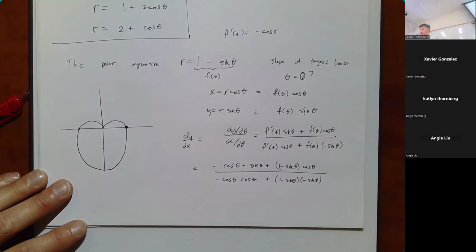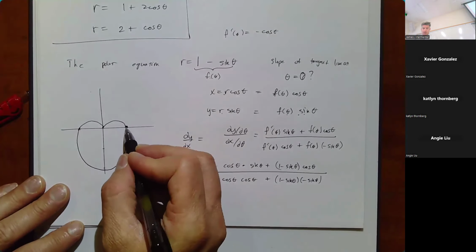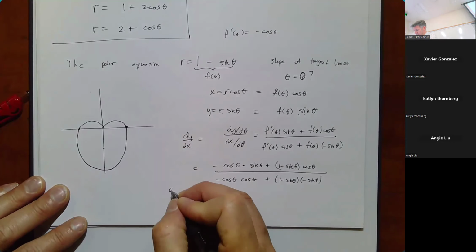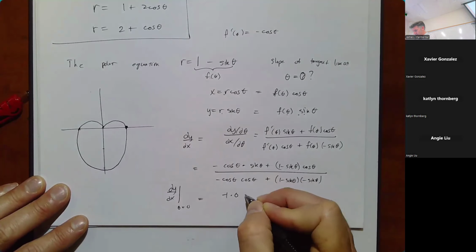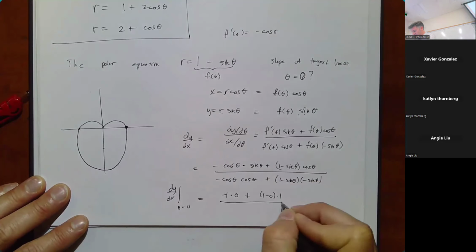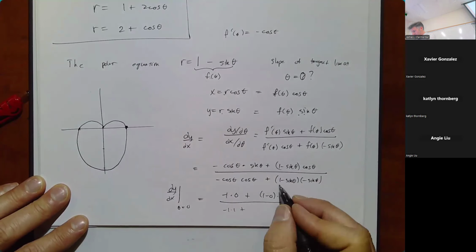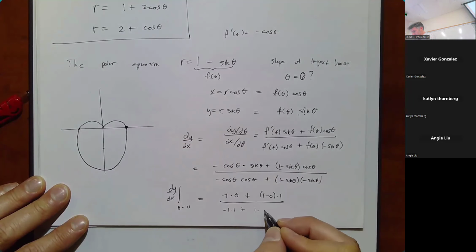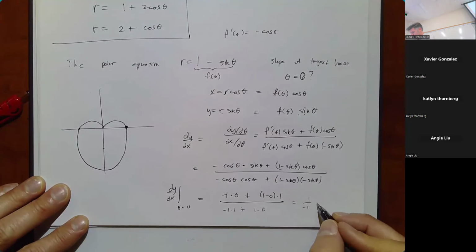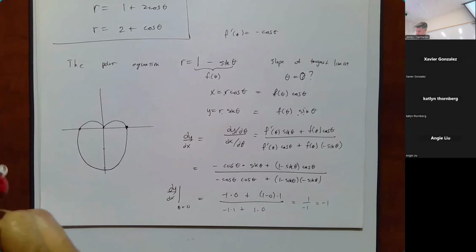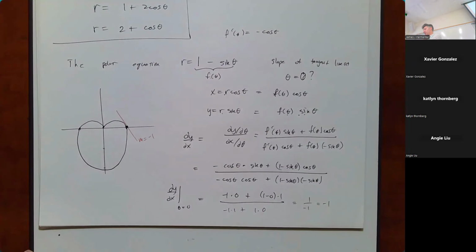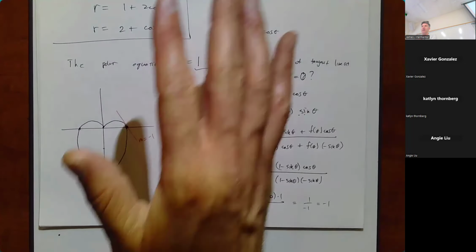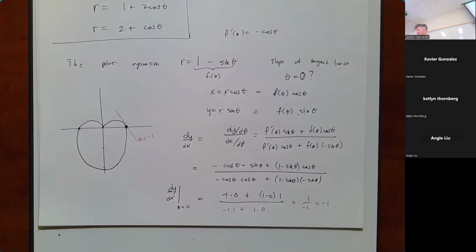And then you can plug in the point. Well, we're over here when theta is 0. So if we plug in 0, cosine of 0 is 1, sine of 0 is 0, so we get 0 plus 1 minus 0 times 1, over negative 1 times 1 plus 1 minus 0 times 0. Okay. So we end up with 0 plus 1 over negative 1 plus 0, so negative 1. So the slope there, I've probably drawn this not perfectly, is negative 1. Hopefully that's the only example we should ever do of that, because you're not doing that in class. But if you talk about this in class, let me know and we'll do more with it.